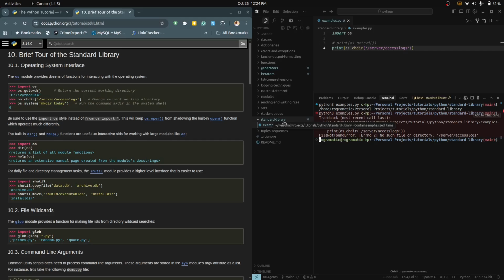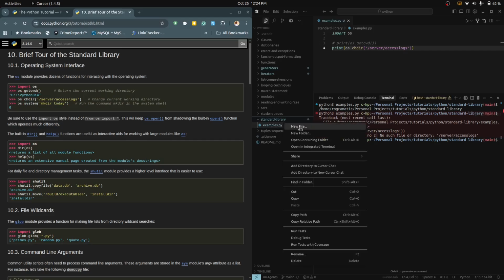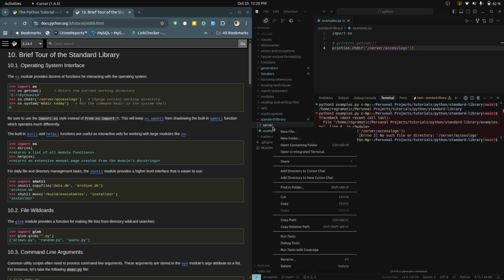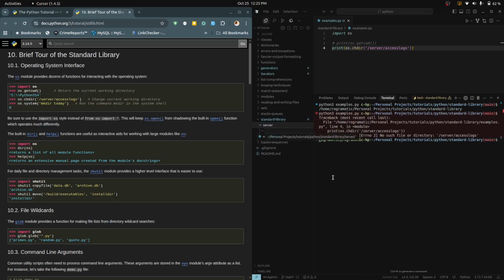One of the things that we need to do is create the directory that we want to access. So we'll say server, and then we'll create another directory, new folder, we'll call it access logs. In order for us to be able to change into this server access logs directory, we have to remove this / here, so that Python can see that we are trying to access a directory inside our current directory.